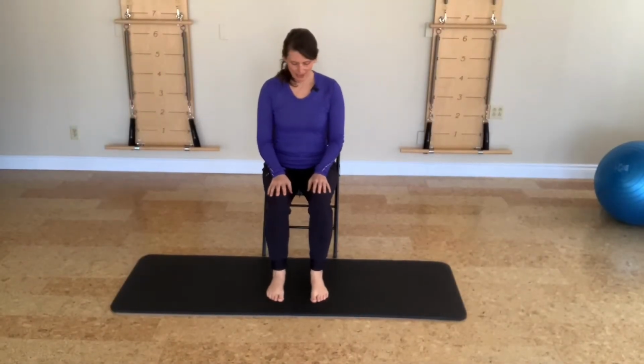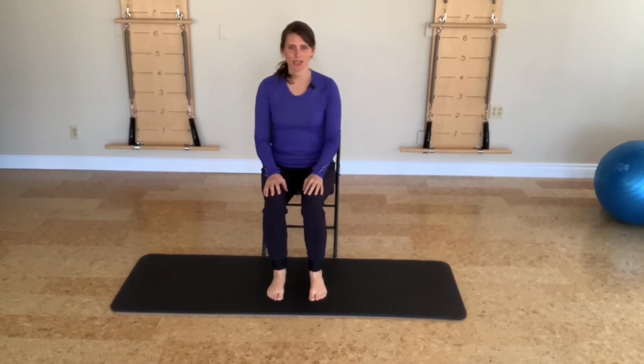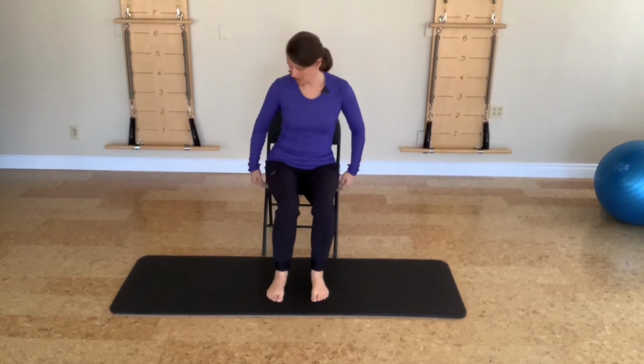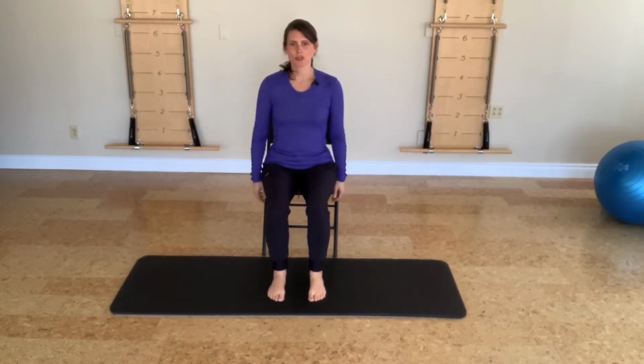Right, here's a spine and hip routine that's very basic to help with movement, strength, and flexibility. So you're going to start sitting on the edge of a chair with your feet hip distance apart. And you're going to start with your arms resting at the side of your body and just close your eyes for a moment, take a breath.